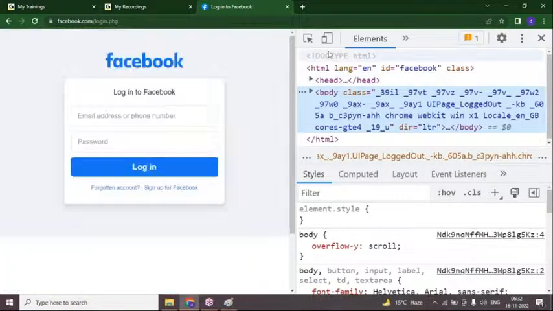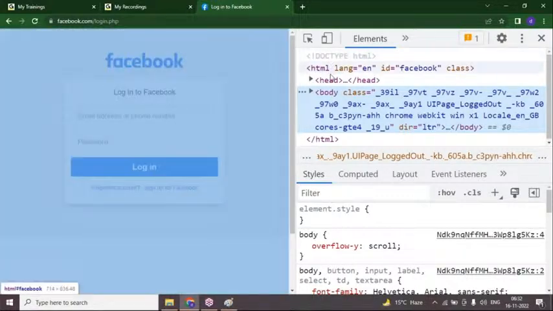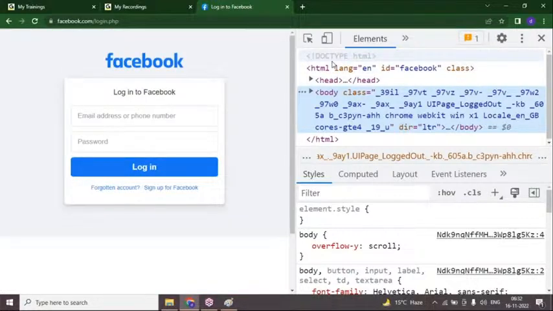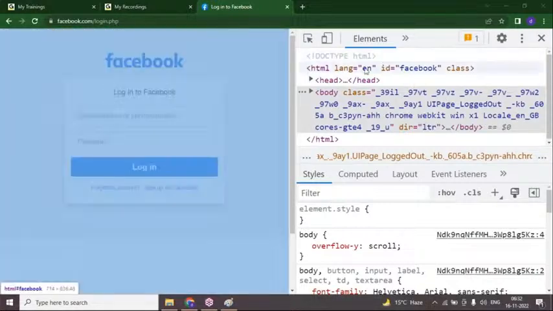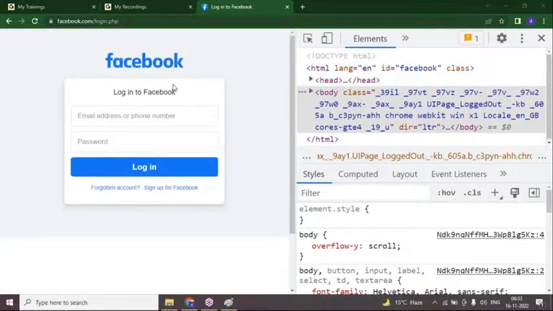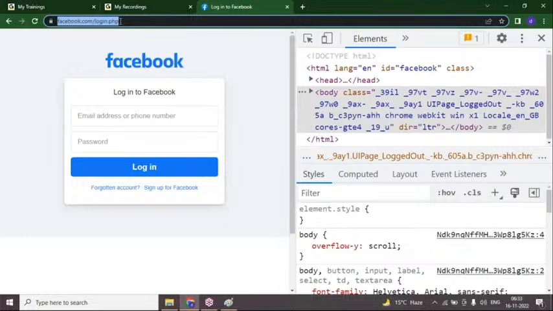Here, doctype is the document type, and we can write the HTML tag, head tag and body tag like this. Whatever document type we are using, that doctype we use for creating our application. You can see the complete information of this program: HTML, head and body. So by that I can understand this page is developed by HTML programming. Once I submit my application, this data is reaching a PHP server page.